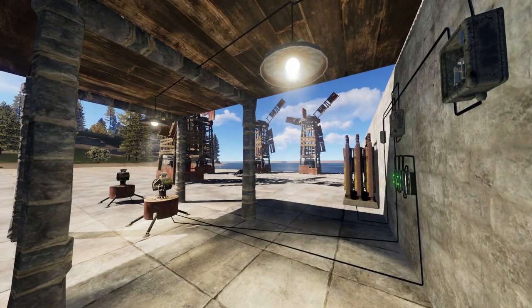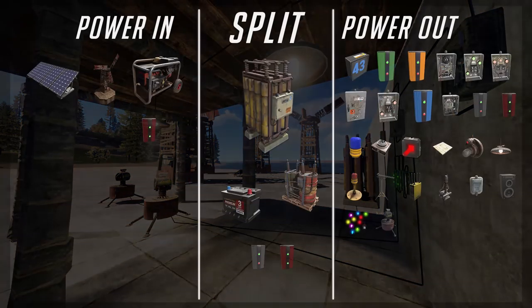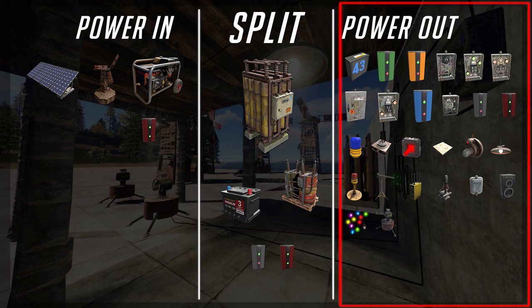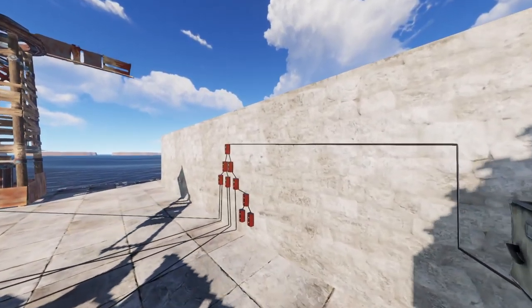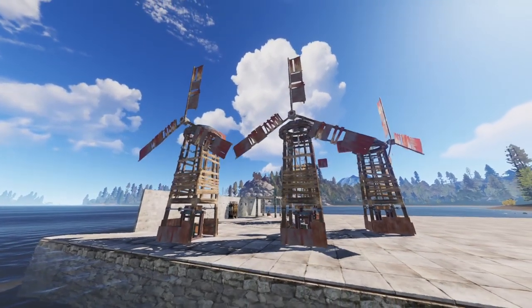To sum this all up, I like to see the whole system in two ways, using the storage — aka the batteries — as the split, as the border. The first part is the easiest and that is about how you power your batteries. Then we have the split, which is the batteries, and then we have the second part about what you're going to do with the power, aka your actual electrical system. This can be super simple as turning on some lights, or this can be very advanced. In this video, I'm going to show you how to make this basic, expendable system for basically anything else you ever want in your base.